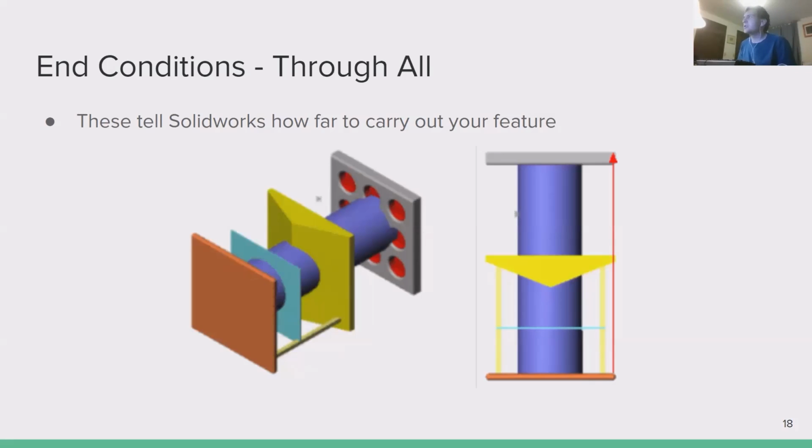So let's say I wanted a hole. I'm pretty sure you can't extrude boss base through all. Okay, that would make sense. If you did take a hole and put it all the way through, that would be the main use case for this end condition. But yeah, not always what you want, sometimes useful, but when we get to workflow and what rollback features are, we'll see why that might not always be the best case.